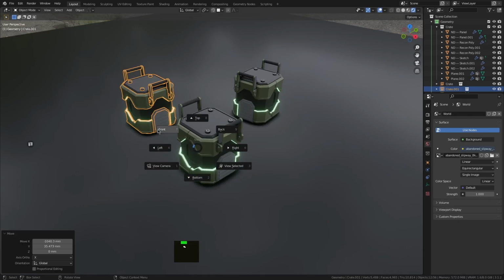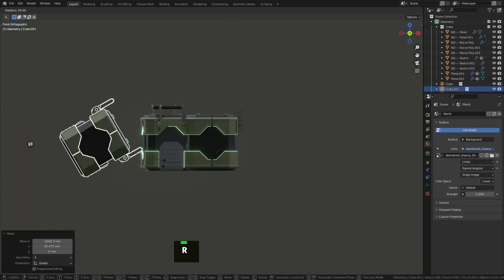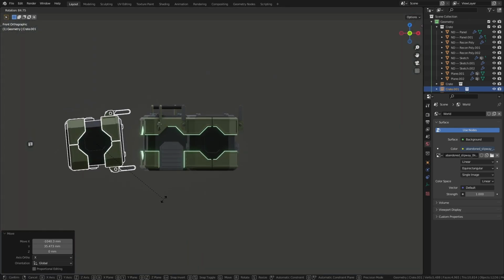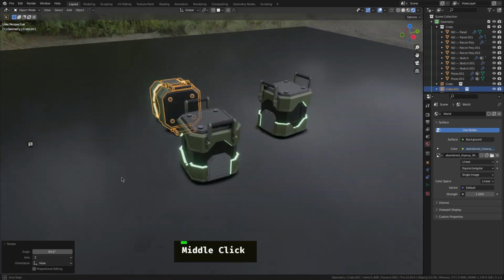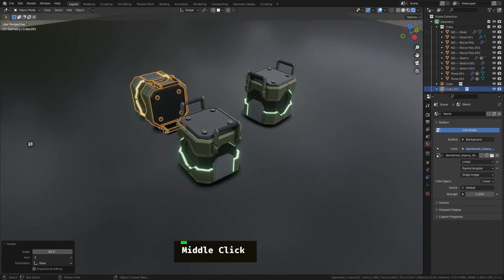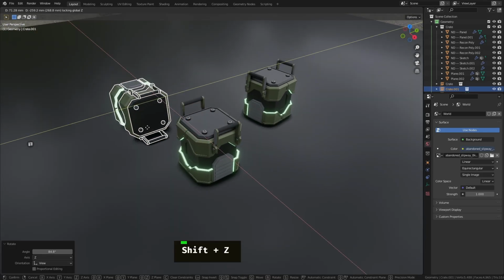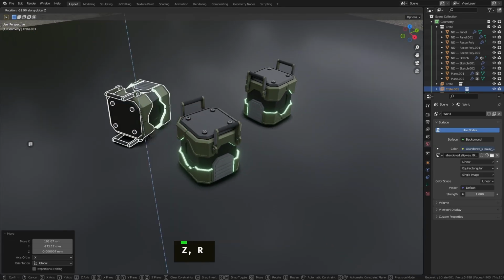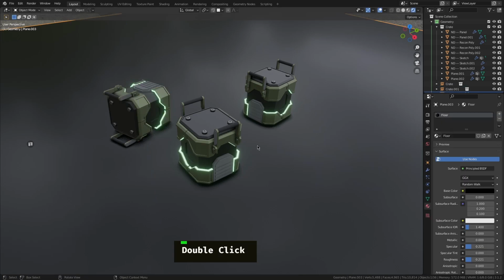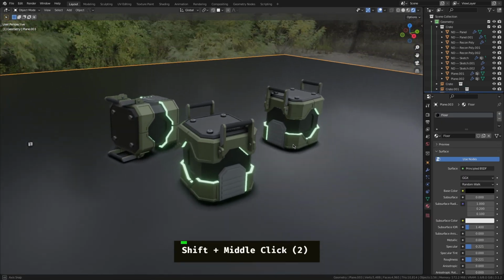And let's just go to the front view, hit R to rotate this and lay it down a little bit on the floor like that. And then come back to this view here. Now I want to G, Shift Z, move this around again, R, Z, and rotate this out a little bit like that, just to set up a little bit of a scene.